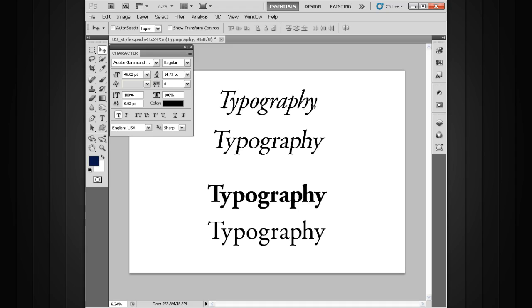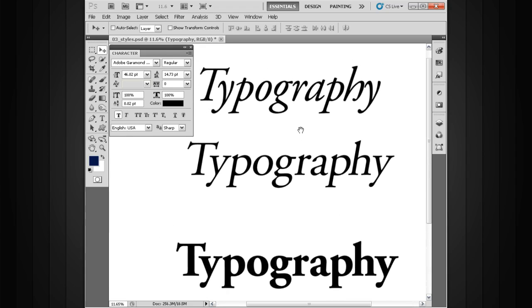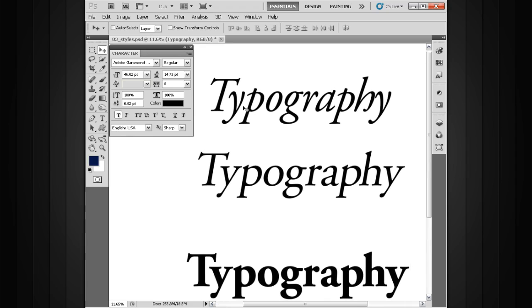As you can see here, there is a large difference between Adobe Garamond Pro Italic and the italic that Photoshop creates based on just Adobe Garamond Pro Regular. The type style included with Adobe Garamond Pro for italic is so much prettier and more beautiful than what you get using the software in Photoshop. So just a few notes now.